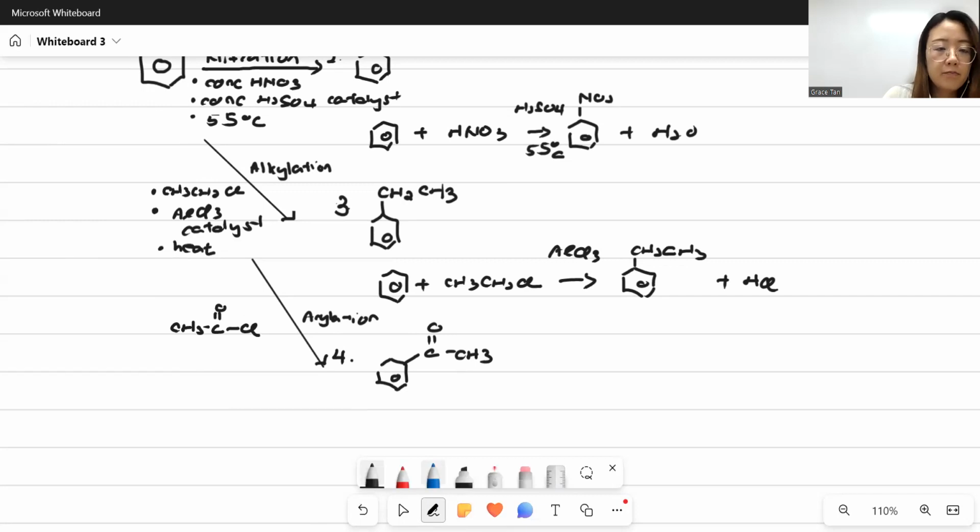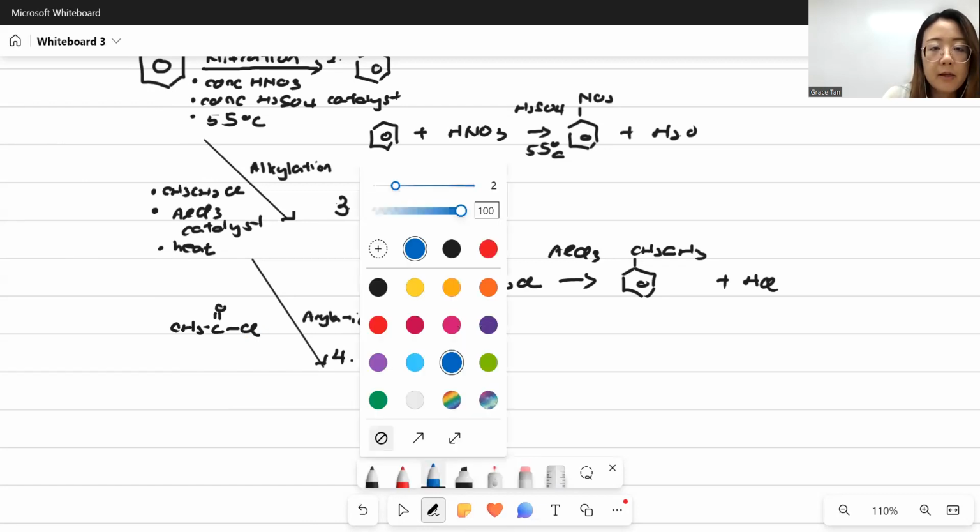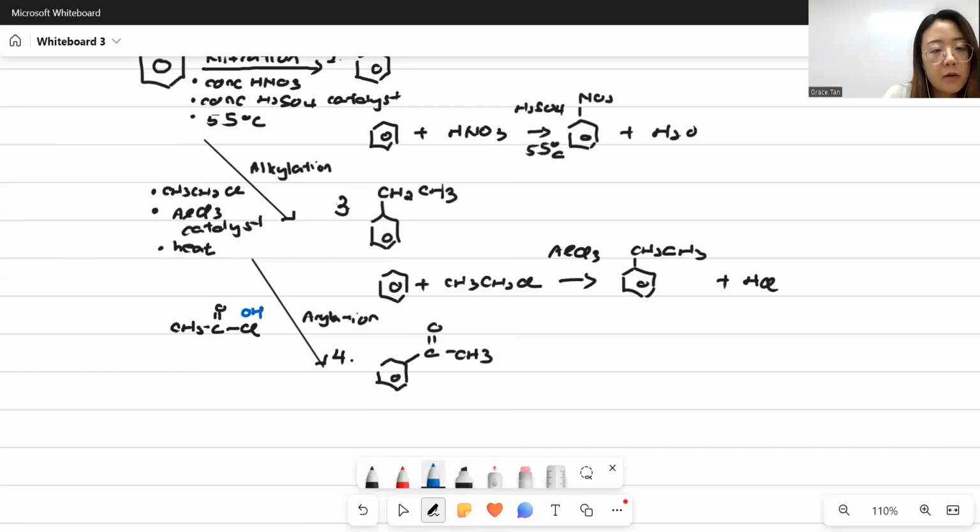Now you can actually change this back to your OH, which is carboxylic acid, for example. We call this the carboxylic acid and its derivative. If not, then you can change it to an ester, COOR, COOH, COCl. All this belongs under carboxylic acid and its derivative compounds. You just need to change that particular part. So now we're involving acyl chloride where we put a chlorine at the right corner here.